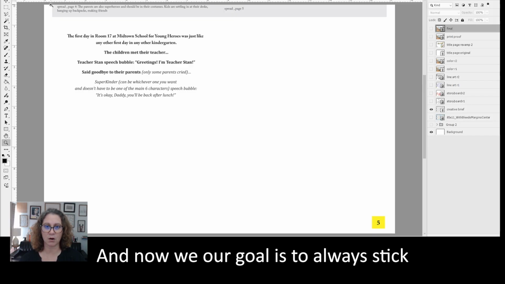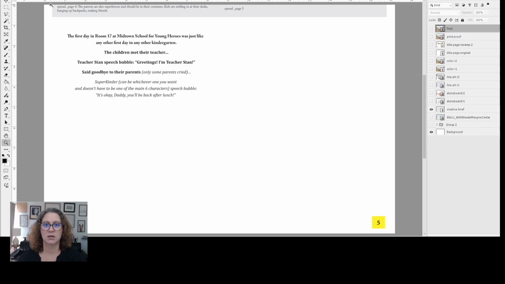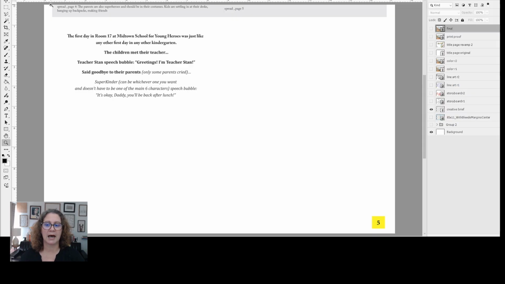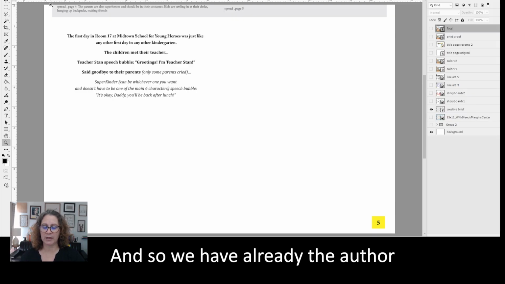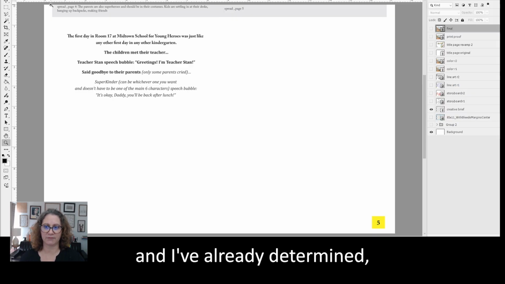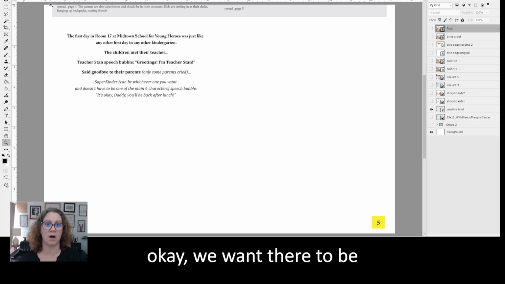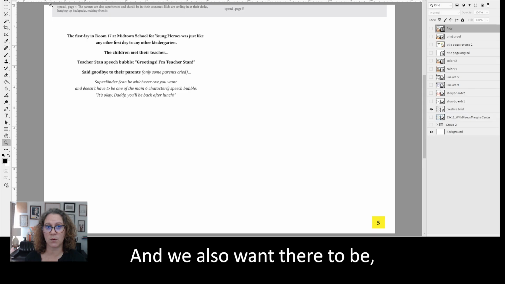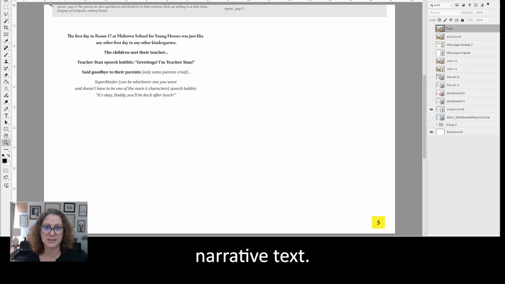And now our goal is to always stick to the creative brief as closely as possible to avoid any scope creep. And so the author and I have already determined, okay, we want there to be dialogue bubbles in this book, and we also want there to be narrative text.